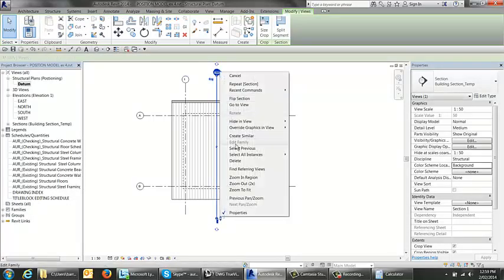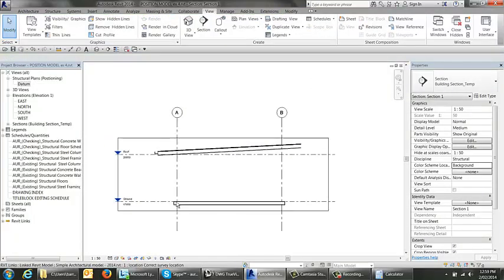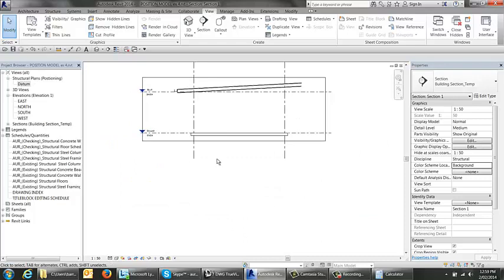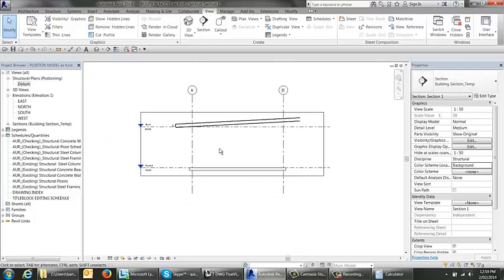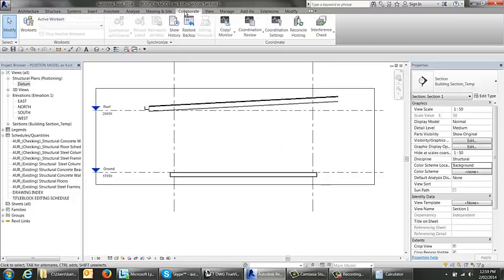We're going to go to view, and there's our architectural cross section, because we've got no content in our model at all yet. All I'm going to do is come up here and go Collaborate, and I'm going to go Copy Monitor. Sorry about that, my mouse is not working.